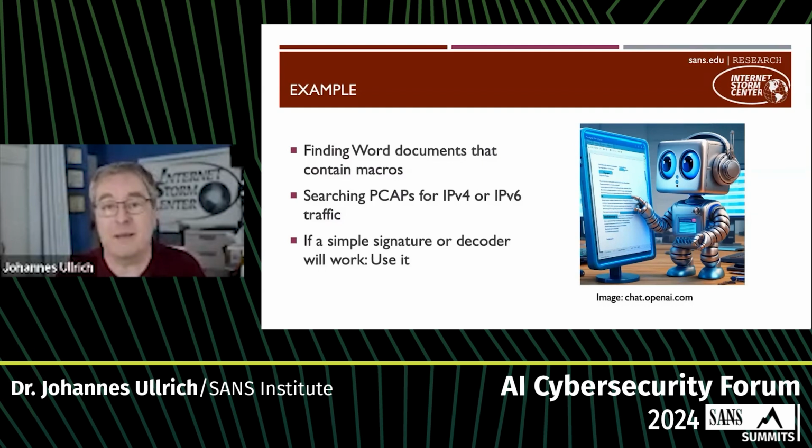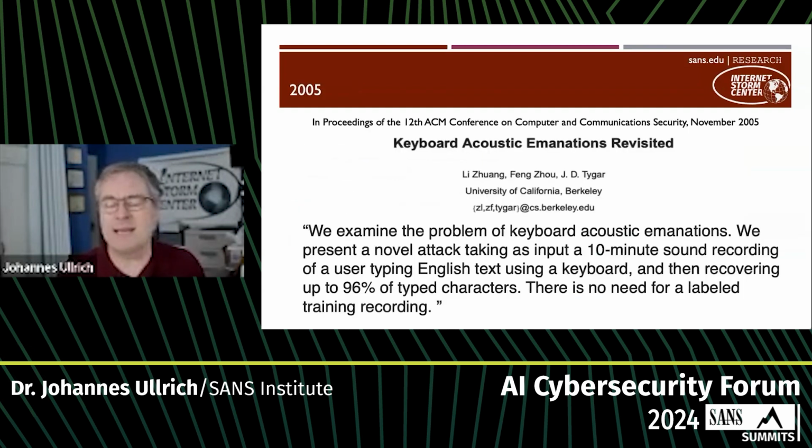So that may be a use for a problem like this. But anyway, if there's a simple signature, don't replace regular expressions with machine learning models. If something simple works, and sometimes you don't even need a regular expression. I know regular expressions, of course, have their own problems. Here's a little example, and that's one of my favorite information security research examples.